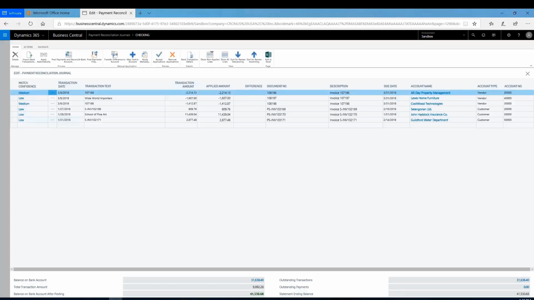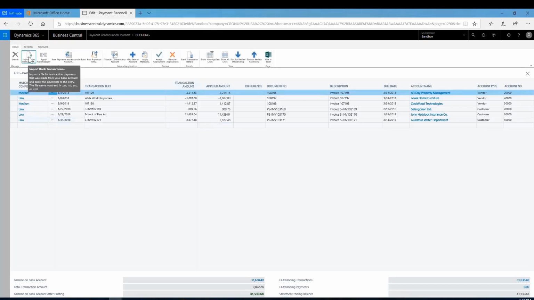What we have in this payment reconciliation journal is the ability to go out and grab a bank transaction file. Well, every bank puts this in a different spot, so you have to find it. But your bank gives you the opportunity to export your transactions into a CSV file, a TXT file, or an XML file, and this journal will read that in.